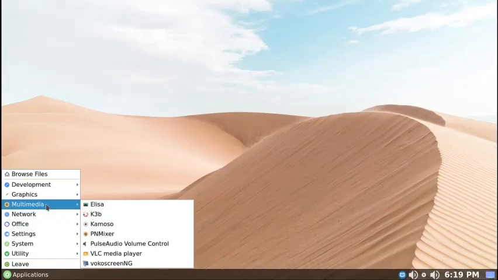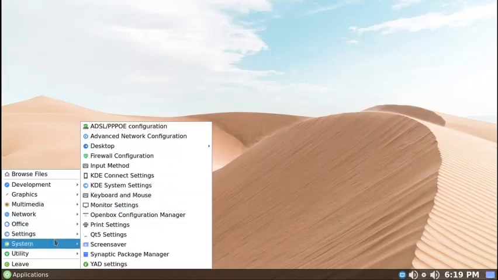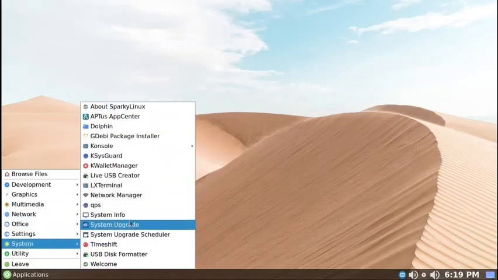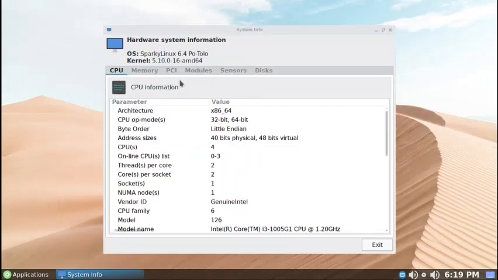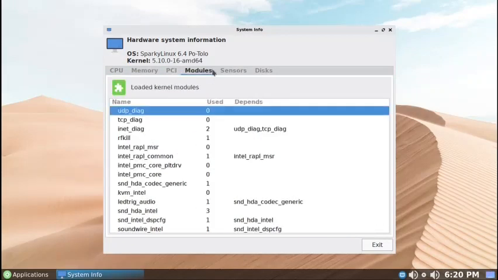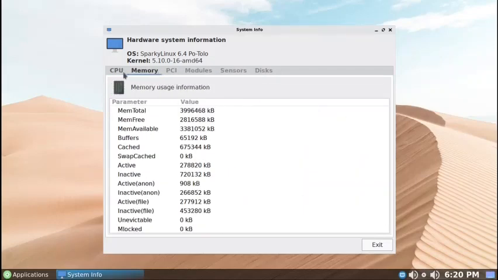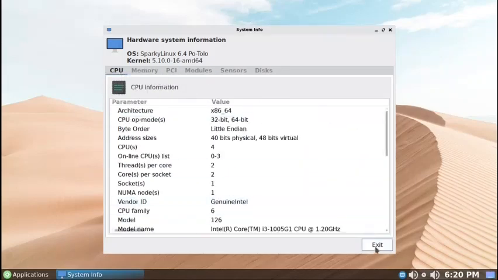It is using components from LXQt, KDE, and Openbox, so it is a mix of the three. You got system info. Let us check out the system info. You can see here all the sensors, disk, modules, PCI Express bus, memory, CPUs, everything, all the data is there.